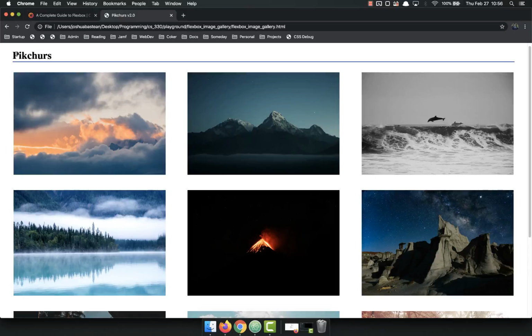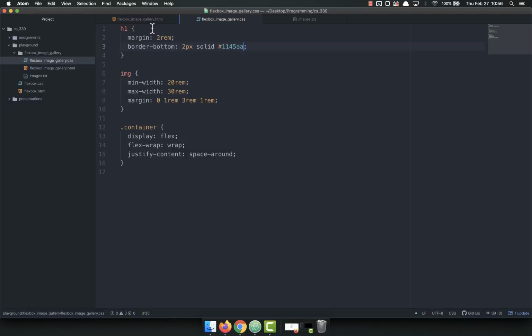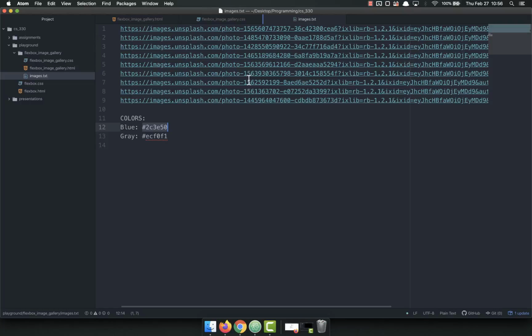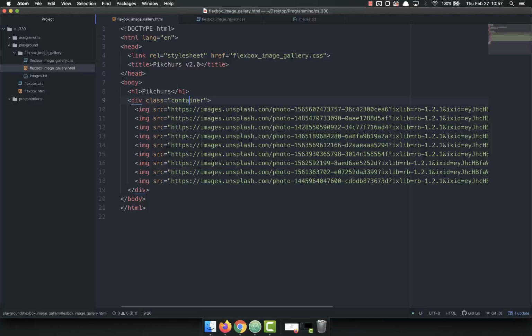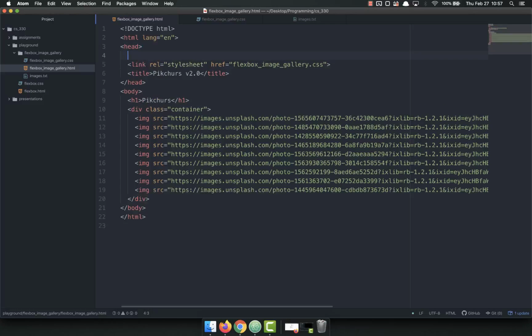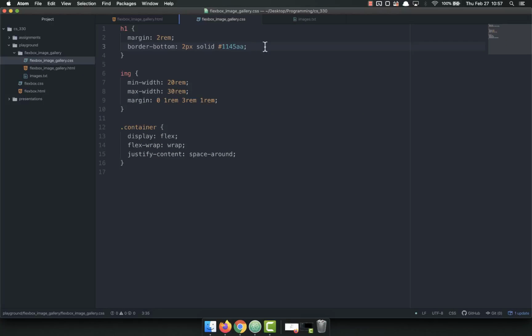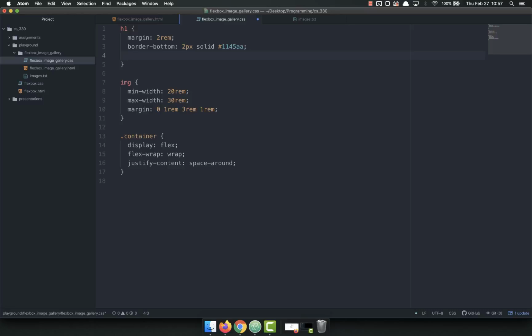So the only thing really left is to make this not that ugly default font. I went ahead and found the link. Let's see, where am I? Went ahead and got the link from Google Fonts from the previous video, and it's just right there. And I suggest you do the same thing. If not, you can watch the video on how to add Google Fonts. It's very, very simple. And the name of that font is Tradewinds.